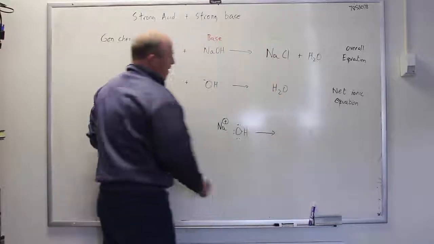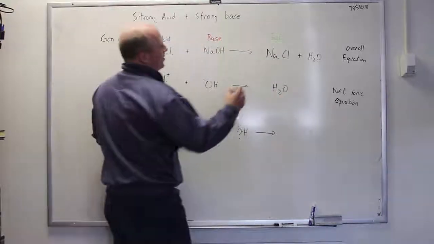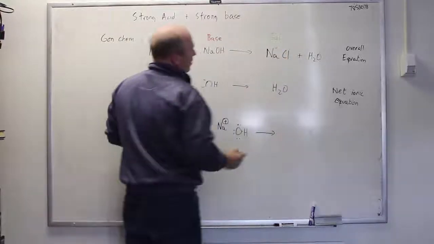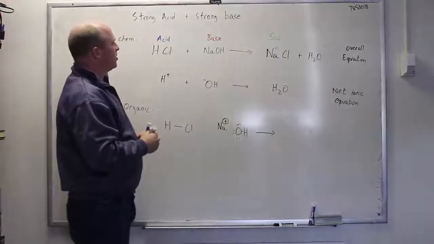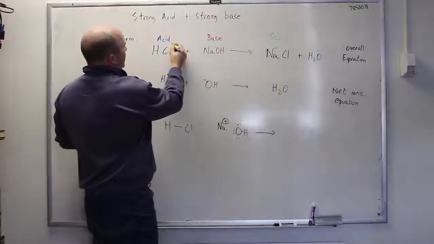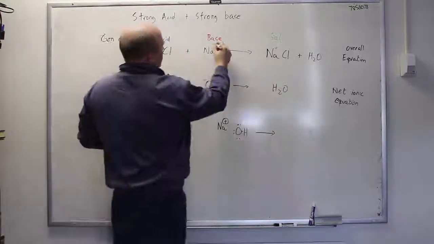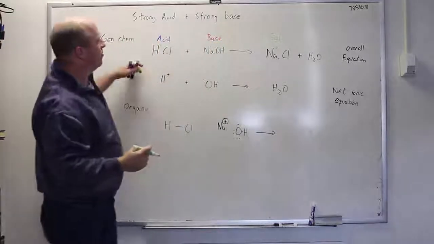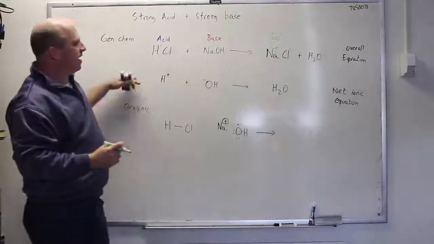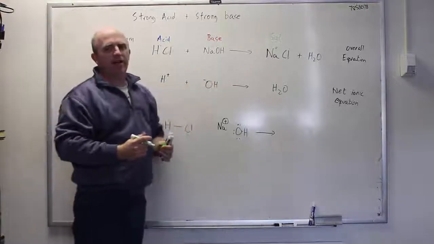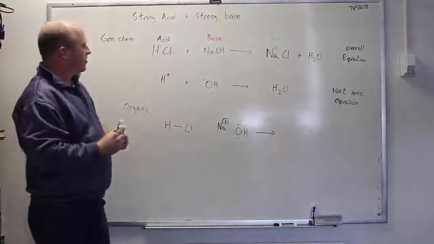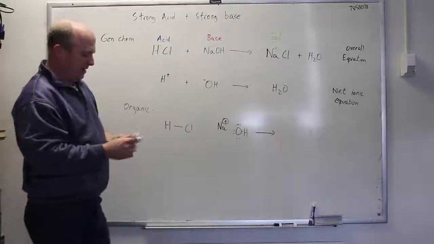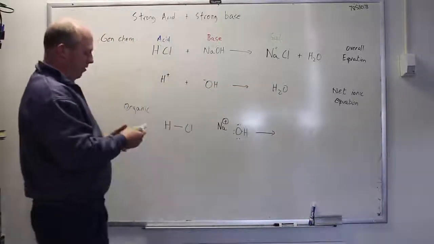And so if you're thinking about sodium chloride, you of course recognize that sodium almost always prefers to exist as sodium plus, and the chloride is a Cl-, which means that you really have a Cl- and an H+ floating around, and a sodium plus and OH- floating around, and so you can then cancel out spectator ions. If I asked you for a net ionic equation in a general chemistry context, you might then recognize that this is in fact the reaction that's taking place. So this is all stuff that I expect you already know how to do.